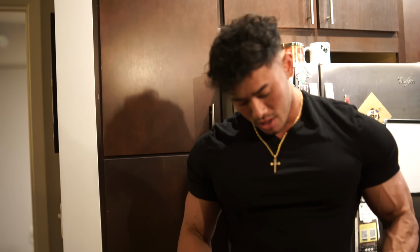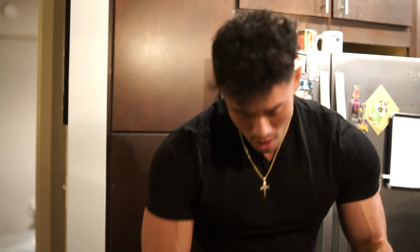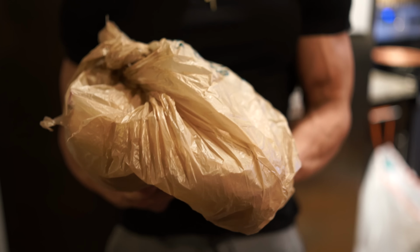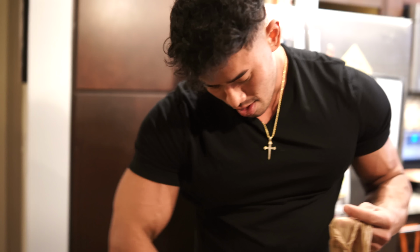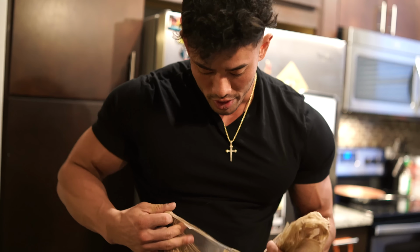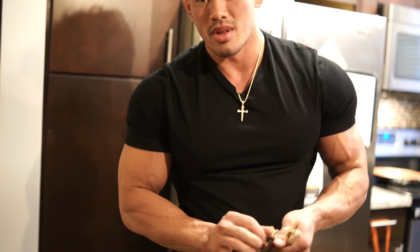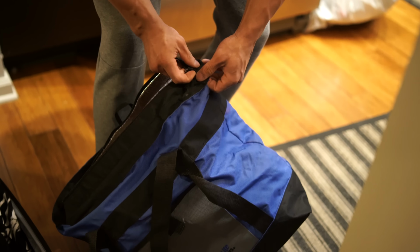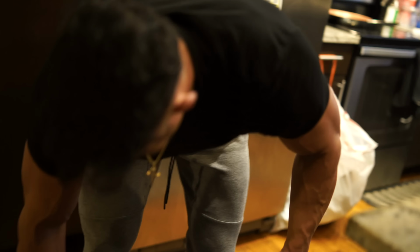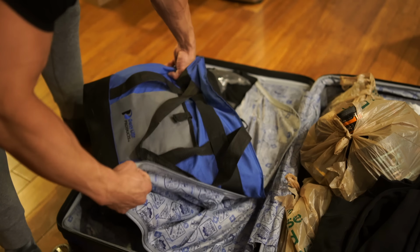I'm about to head to Vegas. I have my frozen food, let me show you guys how I have this set up. So I just have rice. In here is the chicken and beef that I cooked yesterday. It's frozen, so obviously I travel a decent amount, and over the years I invested into some bags and stuff, so this should kind of keep it cool, but regardless it's gonna defrost anyways, and then I just close it like this. And then just throw it right in my check bag. I pack all my supplements in here too.